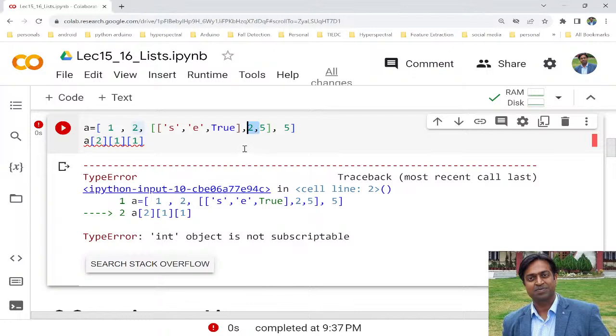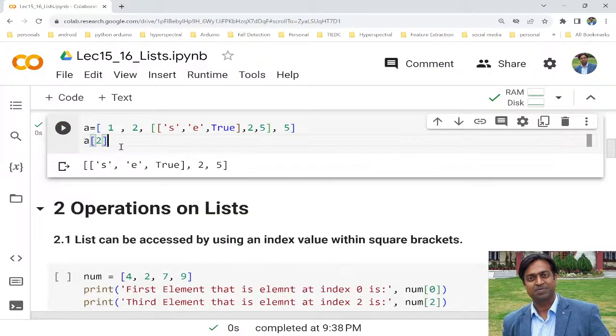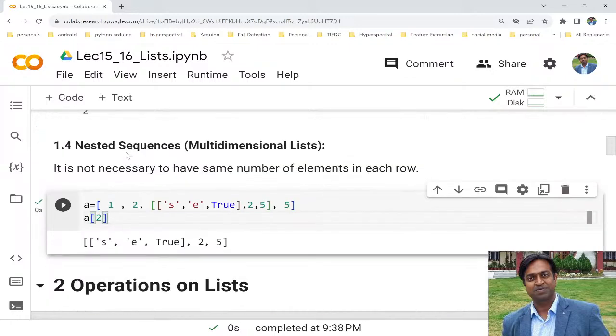So what can we conclude with this? We can conclude that if our list contains a list within a list, if it is a nested list or a multi-dimensional list, then I should be careful while mentioning the square brackets. I should mention the extra square brackets only if values are there. If values are not there, then I should not put the square brackets, right? If I put extra square brackets, it is going to show an error, right? So this is about multi-dimensional lists.